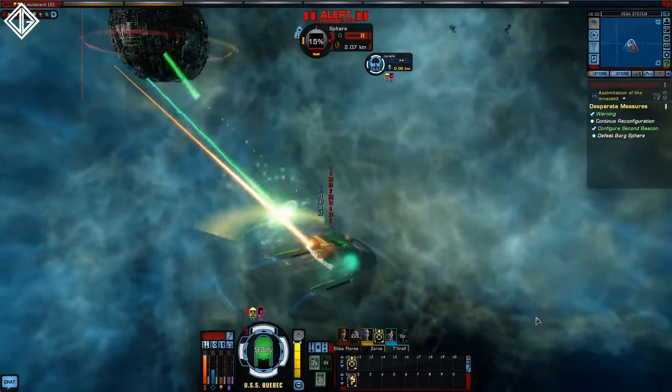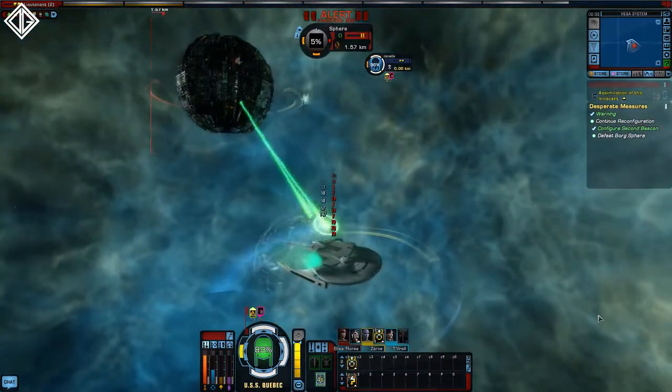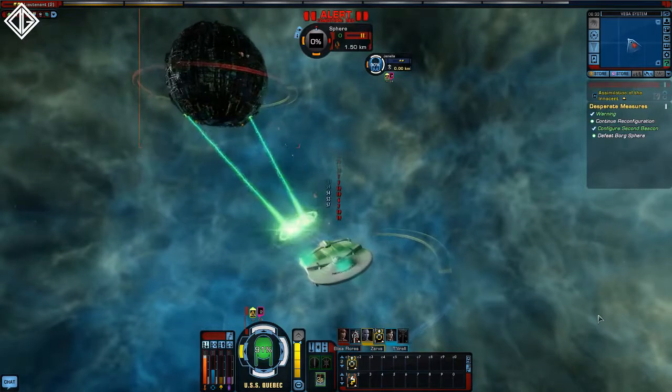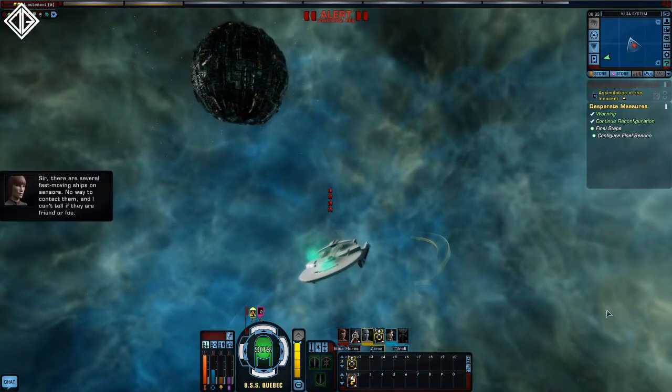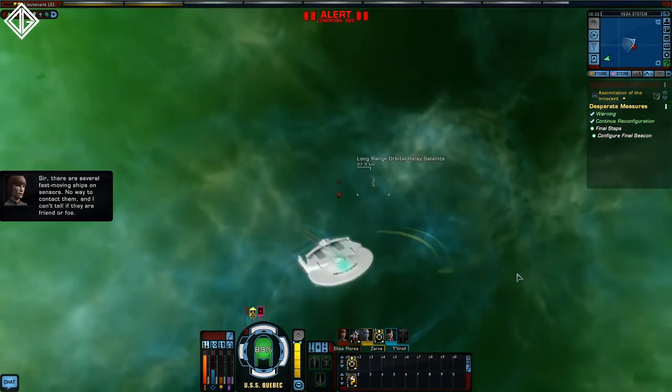Remember, torpedoes work best when the opponent's shields are very low or down. Sir, there are several fast-moving ships on sensors. No way to contact them, and I can't tell if they're friend or foe.